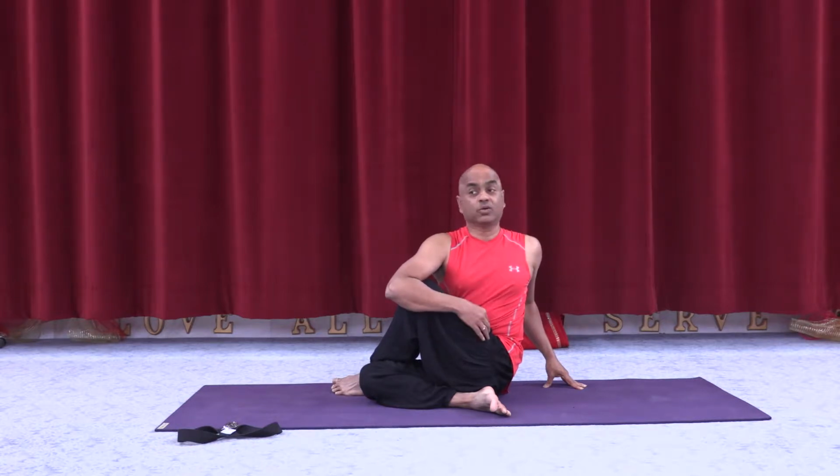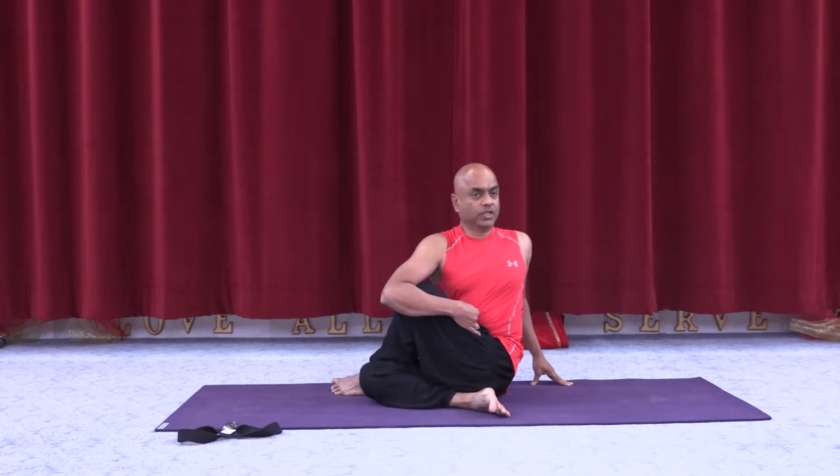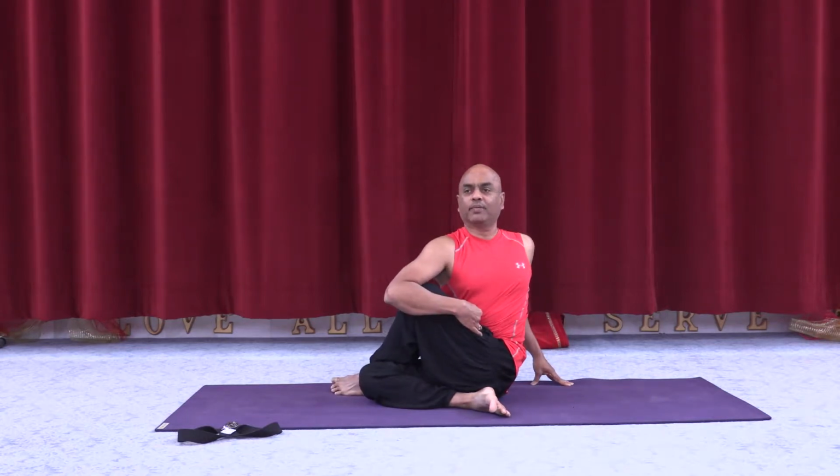So the neck is very relaxed in this. Exercise is not for the neck, so don't strain your neck. Exercise is for the shoulder. So move the shoulder out. Move with the shoulders. See, I'm looking at you, but I'm completing the twist. And relax. Very nice.